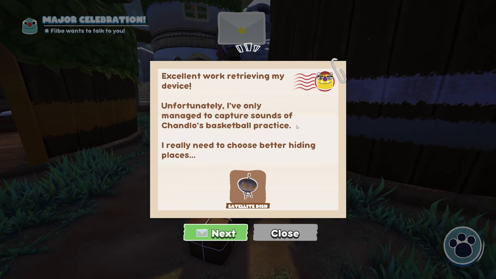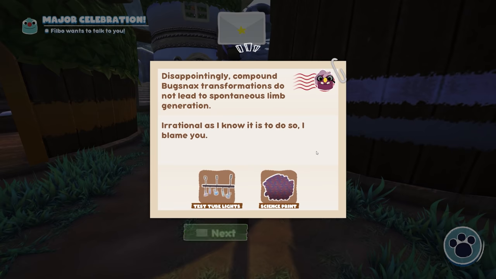We got a satellite dish here from Snorpy. Excellent work retrieving my device. Unfortunately, I've only managed to capture sounds of Chandlo's basketball practice. I really need to choose better hiding places. And yeah, we got a satellite dish right there. I assume that's another like roof item, huh? And yep, Floofty finished up that mission right there for them.